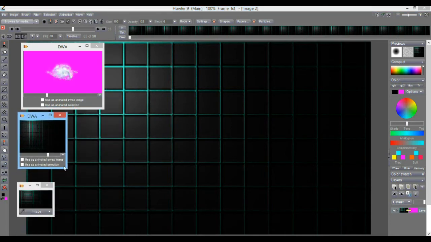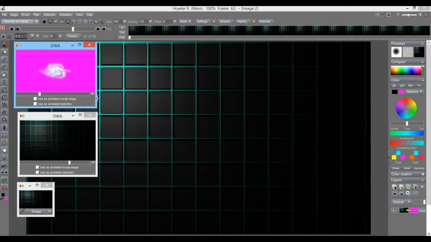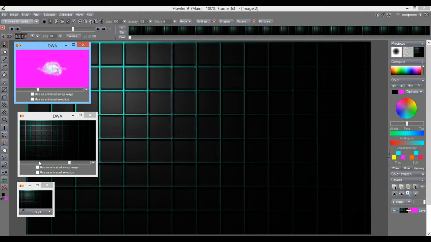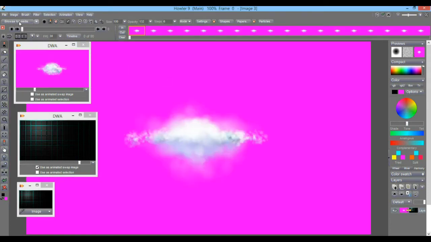And this might work a little bit faster on your PC, especially if you have an SSD drive. And so we have one animation with this background that is notoriously stable and inert and not moving much. And then we have an animation here with the galactic motion. And what we'd like to do is combine one with the other through the Magic Pink blending mode. So let's put this one here in the background, what we call the swap image, and let's put this one here as the current image, as the full animation.